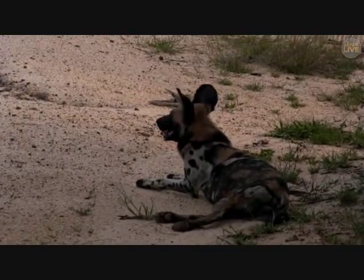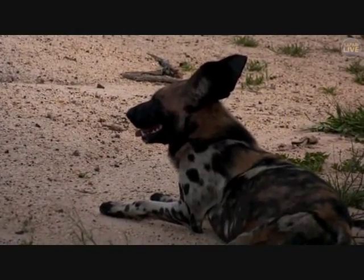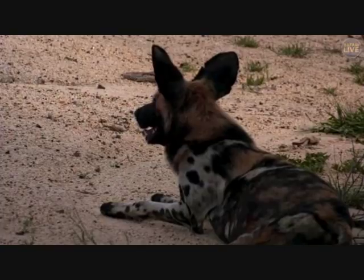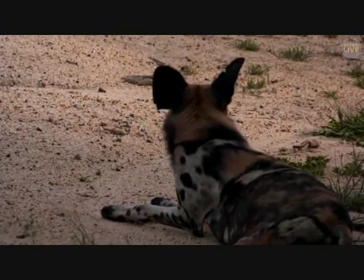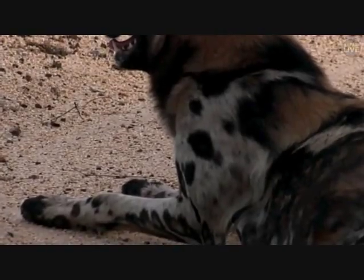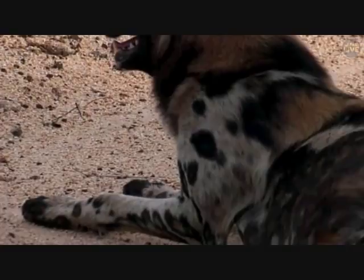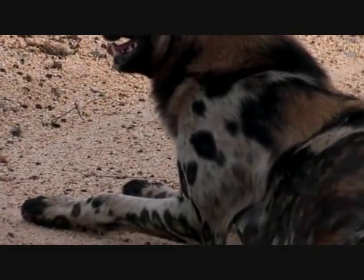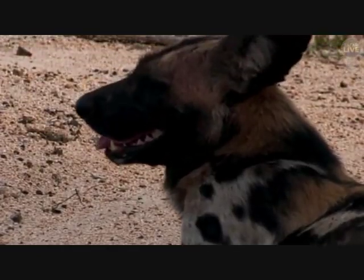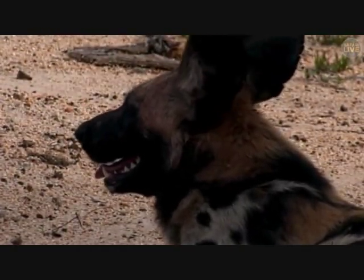You see on his left shoulder, he has a massive big white patch and then a very white leg, and then the little round circles that almost look like a dog's face. So the 2 eyes on top, and then the nose coming down from there. That's how I always think of this one, and it's much more white than any of the other dogs that we've got in this area at the moment, so an easy member of the pack to recognize. But always good to catch up with the dogs.